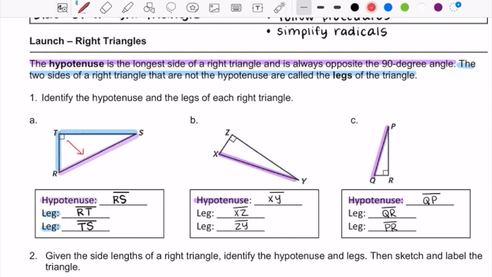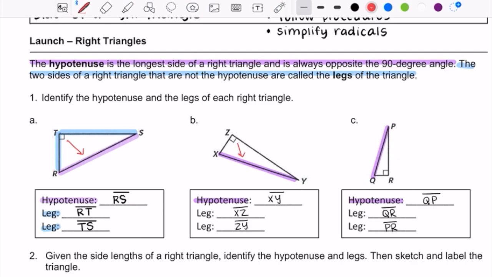Quick note about geometry notation. That little line without the arrows at the end on top of the two capital letters, that's the word segment when you say that out loud. And then it doesn't matter what order you put the two letters in, but we always name a segment with two letters that are at the end points of the segment.